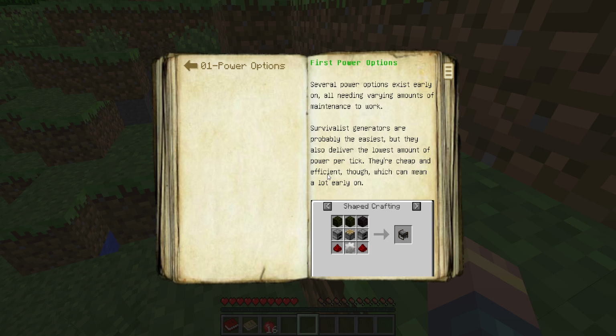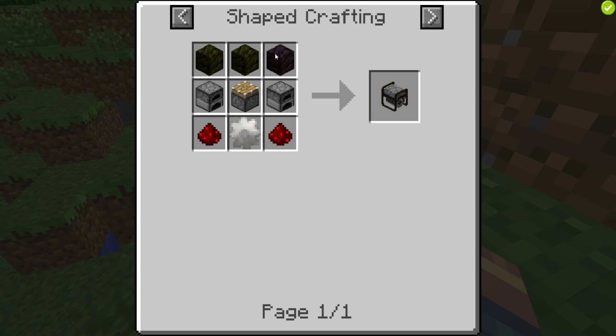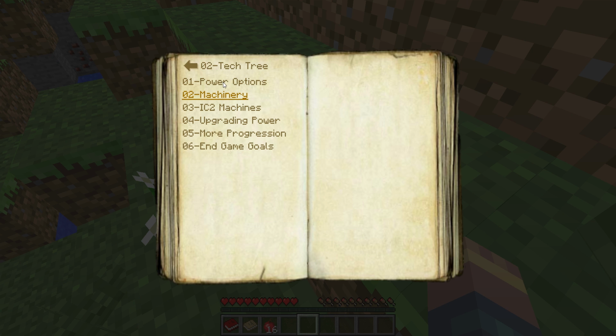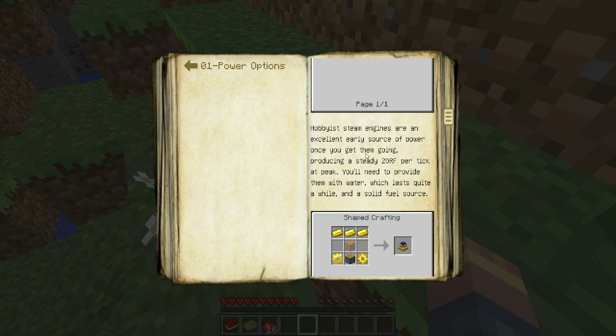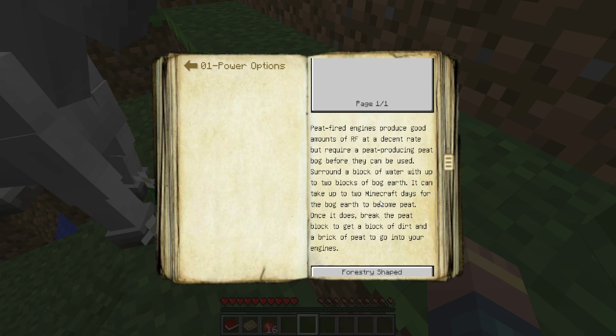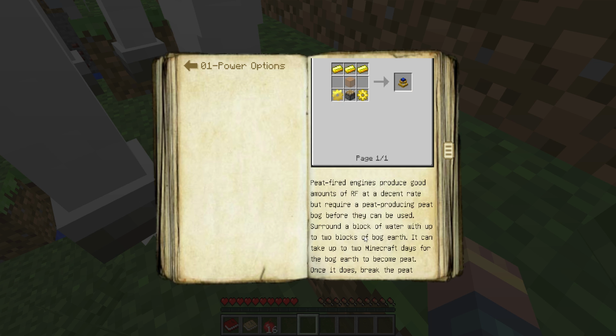You have two power options. I want to go ahead and show you this. You have a survivalist generator, which we'll look this recipe up. Sorry. And actually there's three technically: the hobbyist steam engine, and also the peat fired engine. Now that requires you to have heat. I've never used that one.